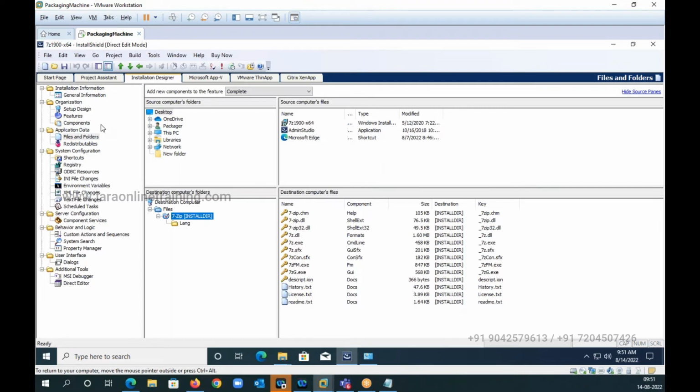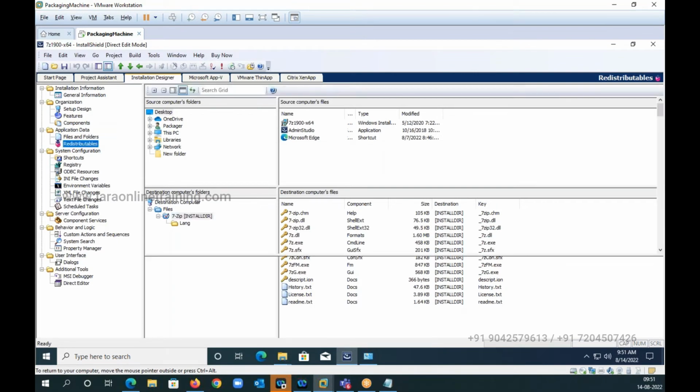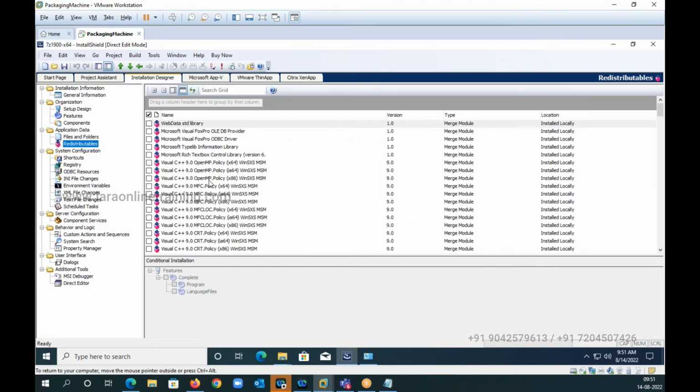Now after this, you have something called merge modules. These are nothing but commonly used files which are part of your operating system, that you can use. But very rarely do we use merge modules in our production environment. In fact, in more than 1,000 applications that I have done, I would have used it hardly for one or two, in very rare scenarios.